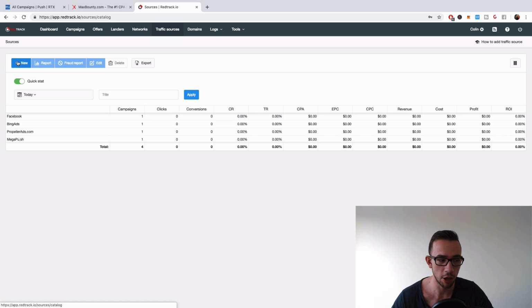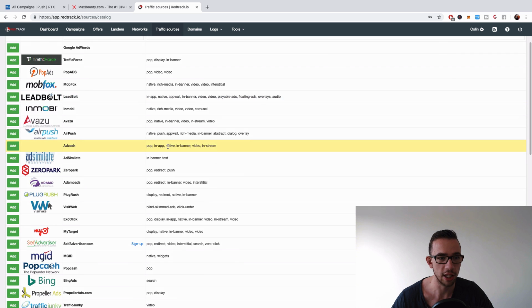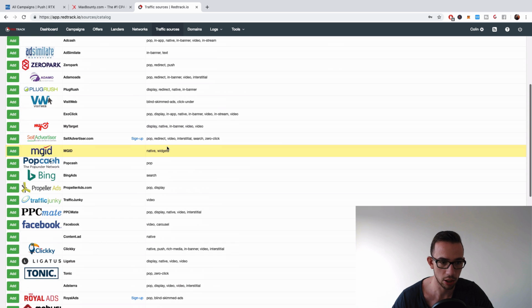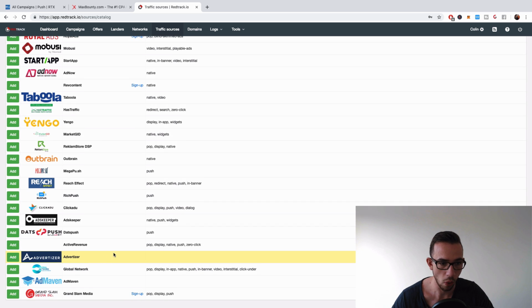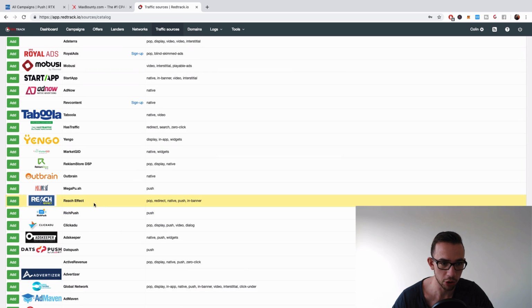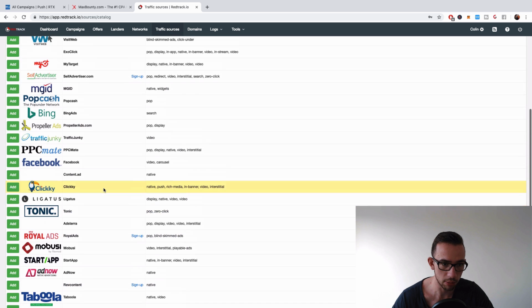So I'm going to use RedTrack as a tracking software. Very important. Let me see if they have RTX in here. They have a lot of push though.